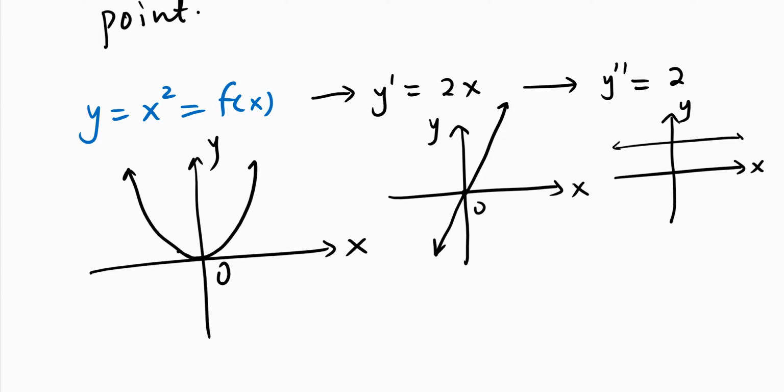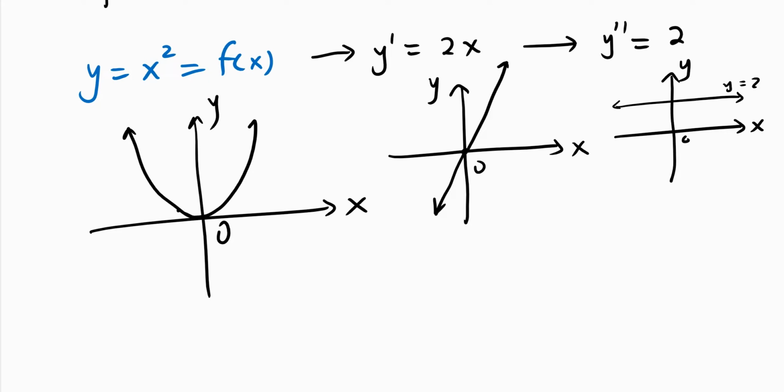Think about it this way, right? Each one of them, y prime equals 2x, that's a new function. That's y equals something as a new function. So what happened here is, this is just the function. It's the graph of the function, the graph of the first derivative, and the graph of the second derivative. So basically I have what I call some guidelines to help the students graph a function or the derivative of the function, or vice versa, without even having the function itself. So here I was able to graph the derivative because I knew what the equation of the function was.